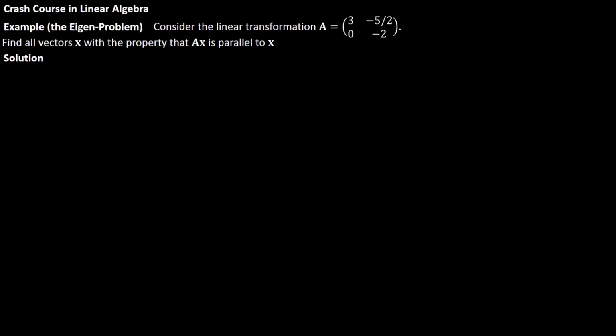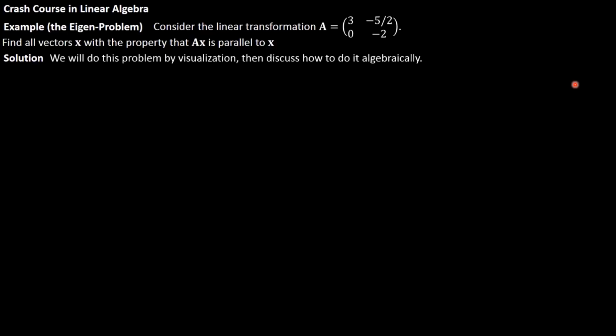So here's an important problem. It's the Eigen problem. If you have a matrix A, try to find all vectors x with the property that AX is parallel to x. Meaning that if you take your vector on the left-hand side in the image, you take the corresponding vector on the right-hand side, I'm interested in finding a vector that's parallel to its image, which might actually sound impossible for some transformations, but remarkably, it always is possible.